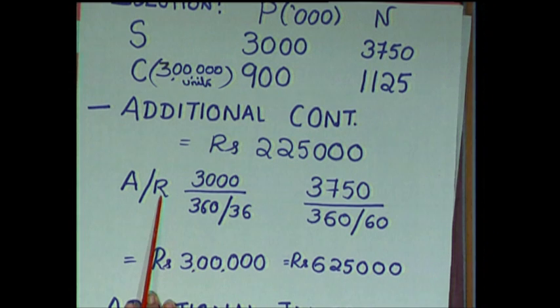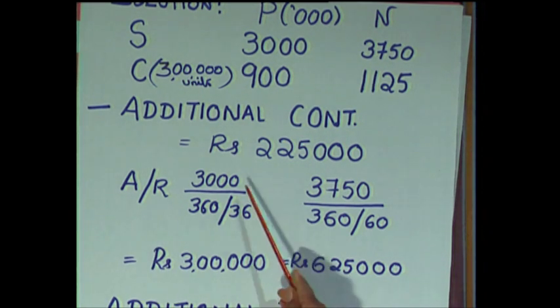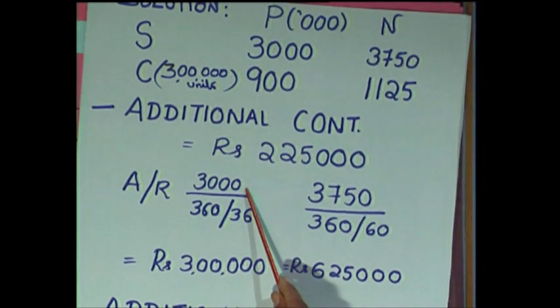Cost can be your opportunity cost, bad debt cost, then collection charges. Collection charges are not given in the problem, bad debts are not given. Now we will see how much is the opportunity cost, how much funds are being blocked over there. First we have to calculate accounts receivable. Accounts receivable calculation would be total sales or total cost if total cost is given.